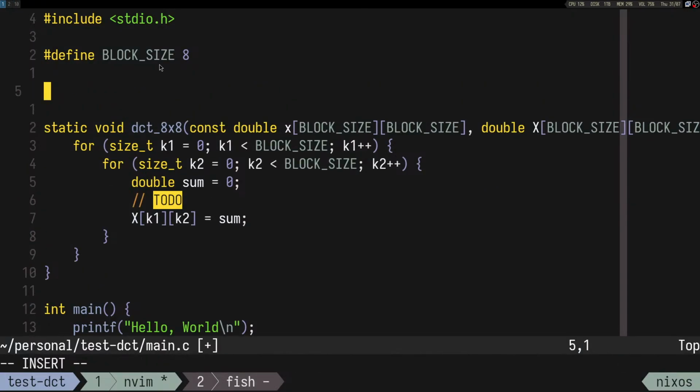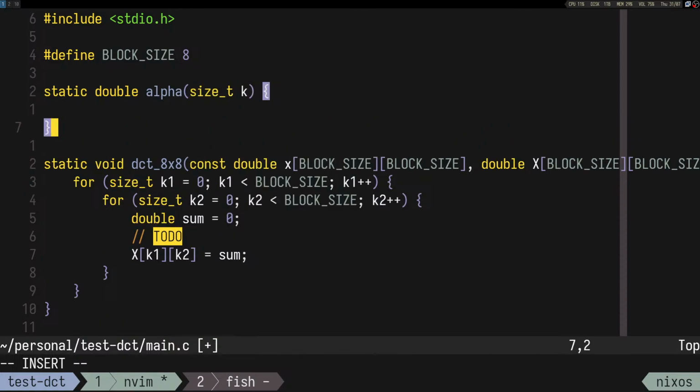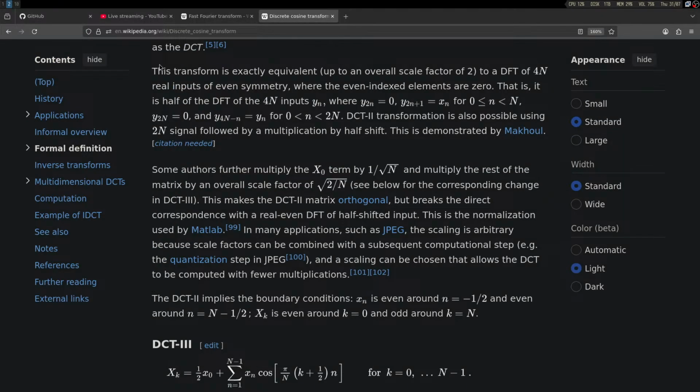So let's have a static double alpha, and this thing is gonna get as an argument k, and it's gonna return a double. So here it says that if k is equal to 0, then we want to return 1 over square root of n.